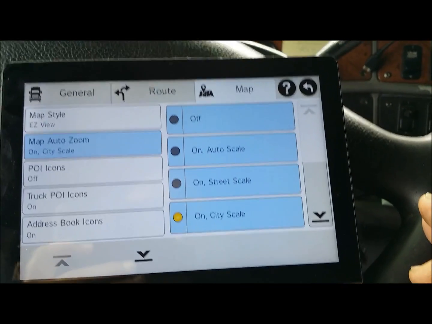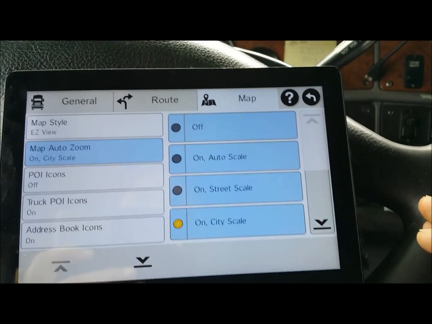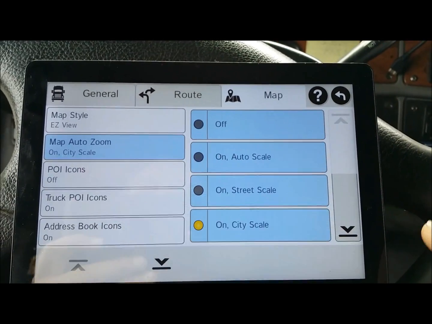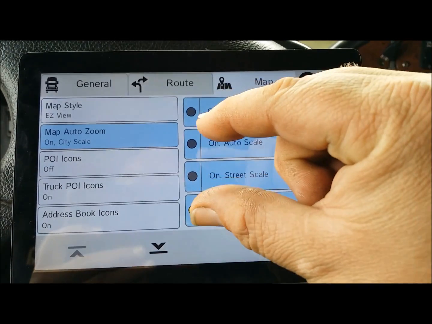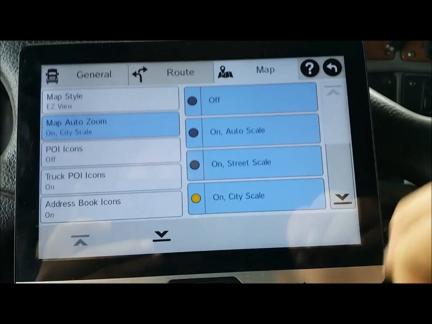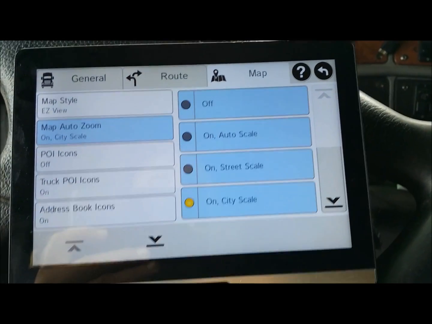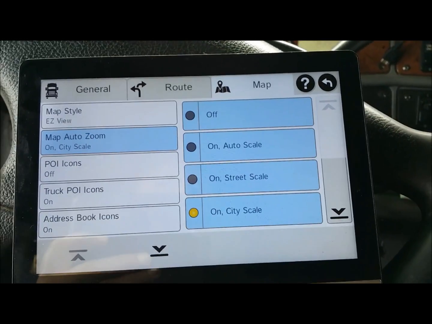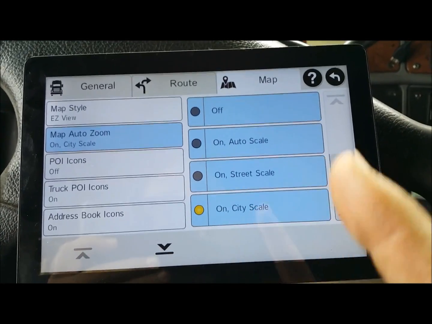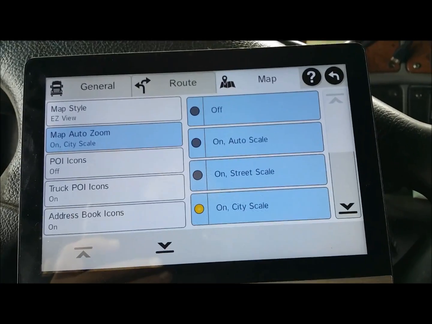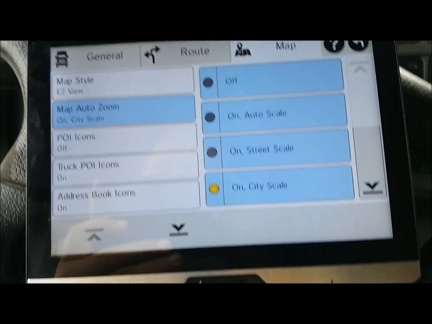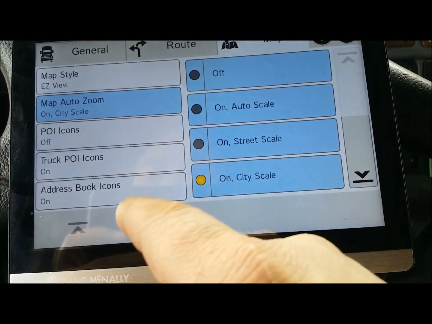Like I was down in southern Georgia, actually Florida, going up 75 all the way to Atlanta to our yard. And pretty much all I saw on the map was about a line like this, and I can see everything else. On the city scale, at least that way, it's zoomed in a little bit more. I can see other roads, if maybe it doesn't calculate a faster route. Maybe I might see another route that might be faster, or another way that I want to go. You can always go there.